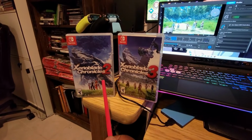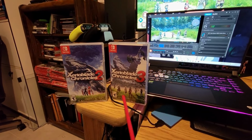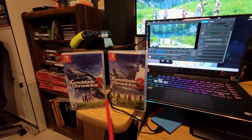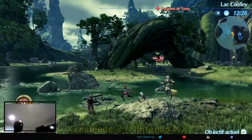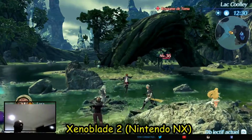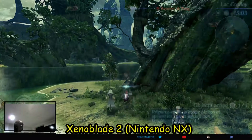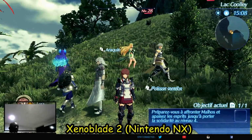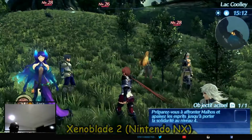This is Xenoblade Chronicles 2 on the Nintendo Switch. The Xenoblade series is an RPG that uses a real-time battle system. The character lives on a planet that doesn't have any land. Their planet is just an ocean. So people live on the back of giant creatures. Each giant creature represents a country because of my mustache. The environment of this game is huge.